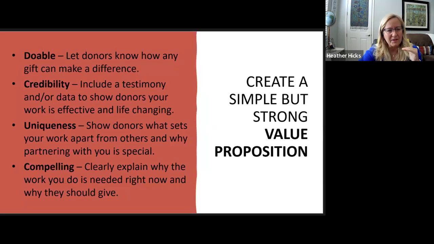So being something's doable, credible, meaning that you are affecting other people, it's making impact, unique, what makes you doing this effective, and then compelling. Why is there an urgent need now? What makes this so important that they would want to act now rather than make a different decision? Now, I'm not talking manipulation, none of that. It would be my approach to being kingdom, but to create, why is this important? And how can they partner with you in a way that makes a difference, that reaffirms the decision that they made to go onto your giving page?